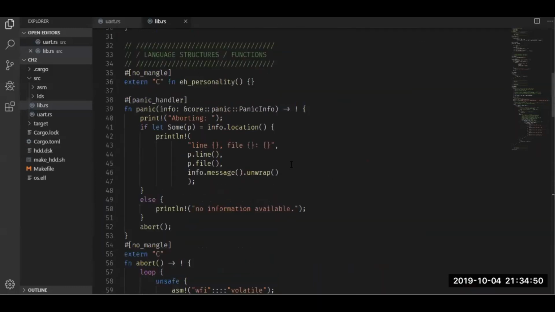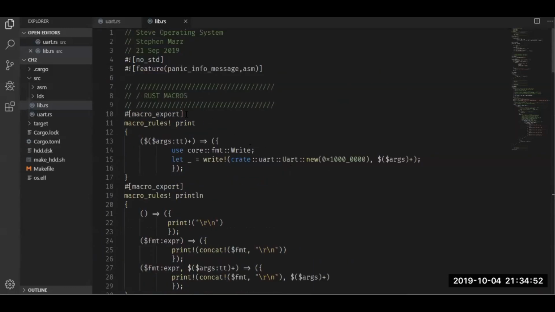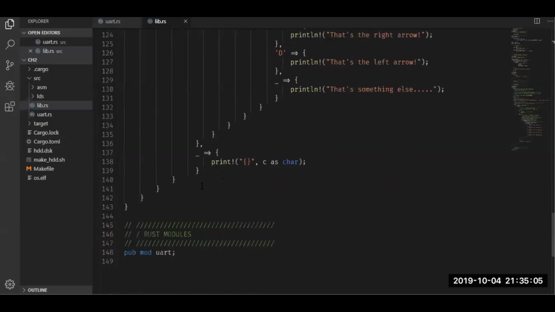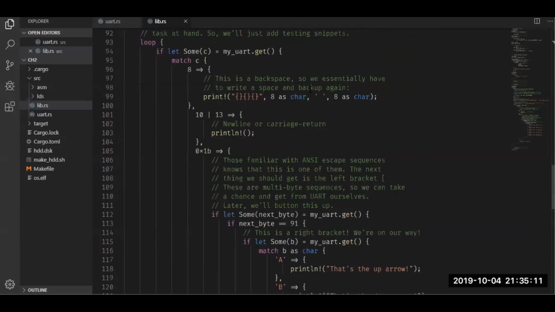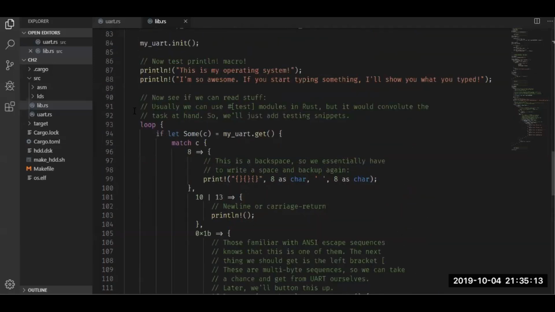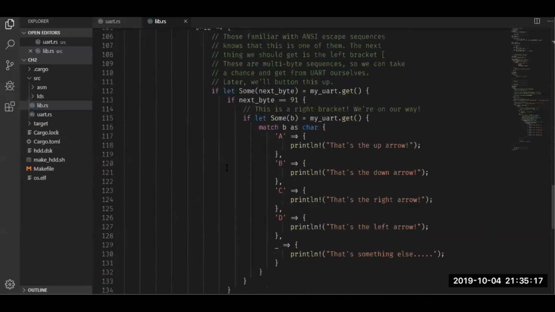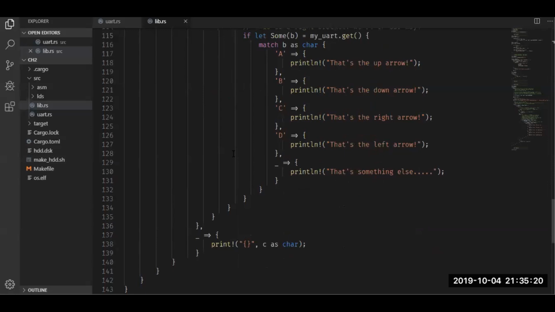Okay, so now that we've done that, make sure you have macro_export. If you don't have that, unfortunately, the rest of the modules that you write aren't going to see that. However, as we are now, because we've hard-coded 0x1000, we've initialized it, feel free, go crazy. Now that you can communicate with your operating system, start seeing if you could write just a rudimentary shell. I mean, we got sort of one here. Just a rudimentary shell here at the end of kmain and see what you can do from there. And we'll get to it in a later discussion.